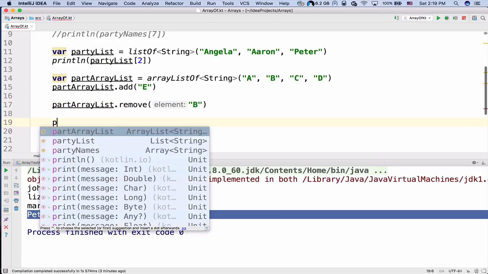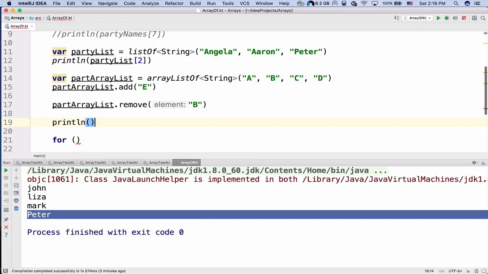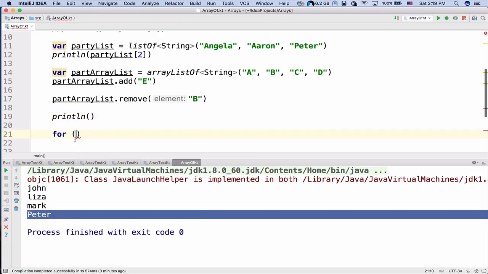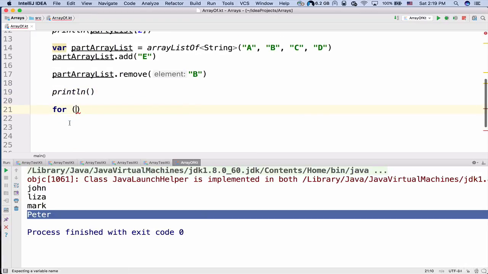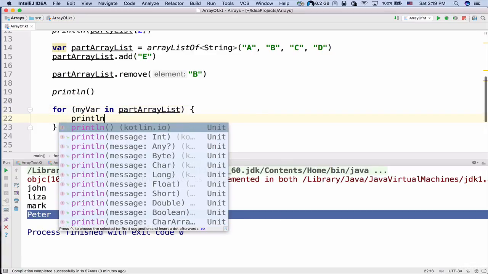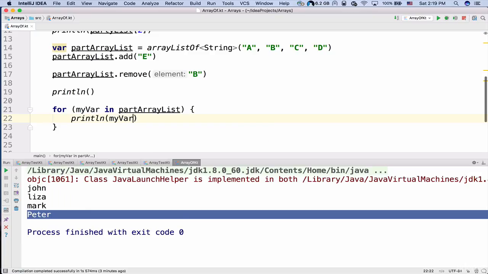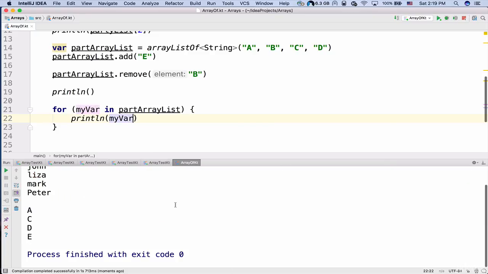First, let's create a new line, println. And here, inside the parentheses of this for loop, first we need to specify the variable name, so myVar in partyArrayList, open and close this for loop by using curly braces, println myVar. Let's run the app. Now in the console you can see A, C, D, E.